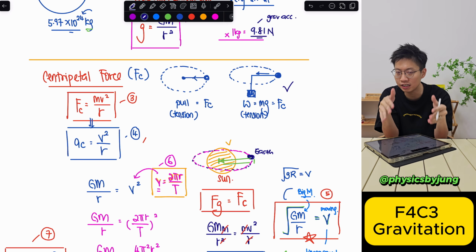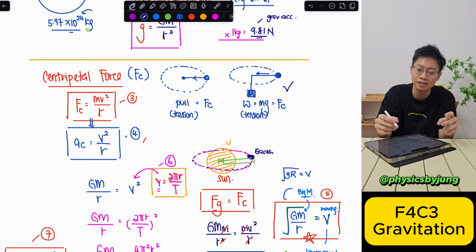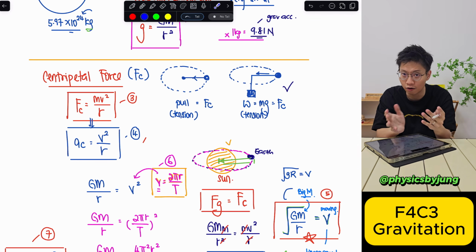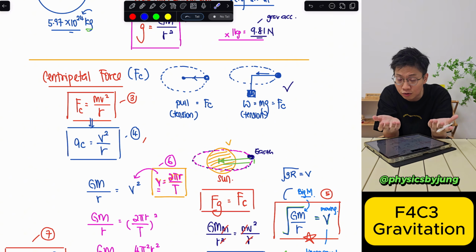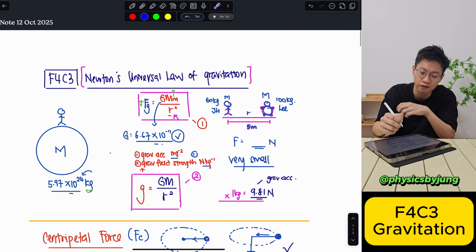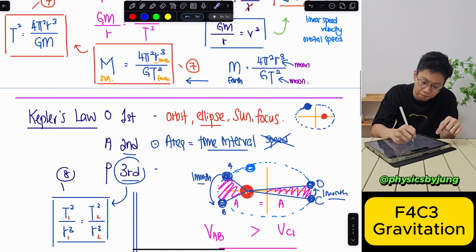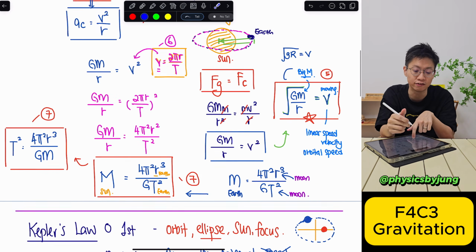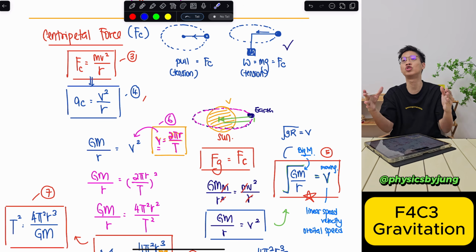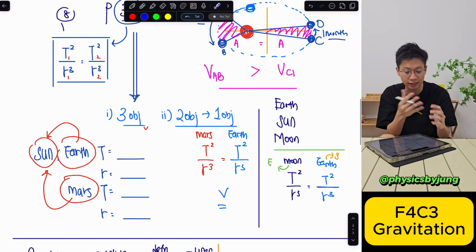So my personal favorite in this chapter is 3 things. I really like Kepler's law, I like to do the geostationary satellite essay part, and also this centripetal force question. Alright, should you be memorizing definitions here? Yes, the definitions that you can remember are the definition of Newton's universal law of gravitation, the 3 Kepler's laws, escape velocity, and also centripetal force. So I try to shrink down the things that you need to know. So hopefully a short recap like this works.